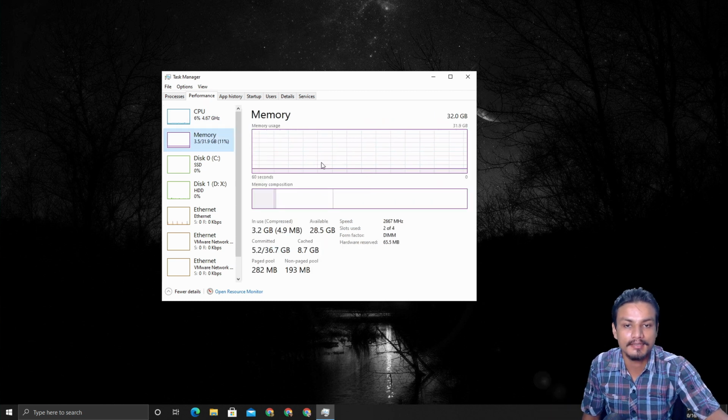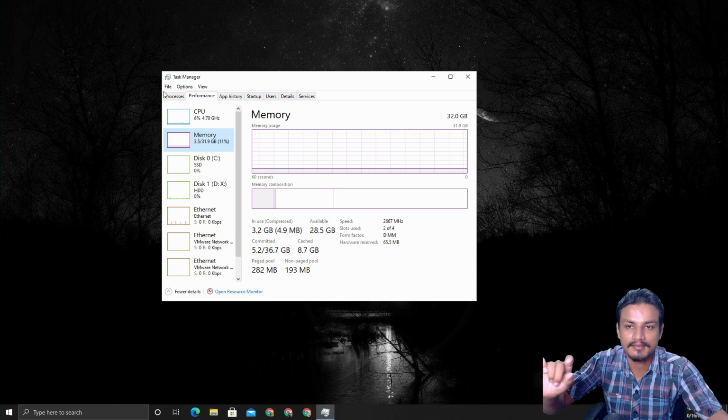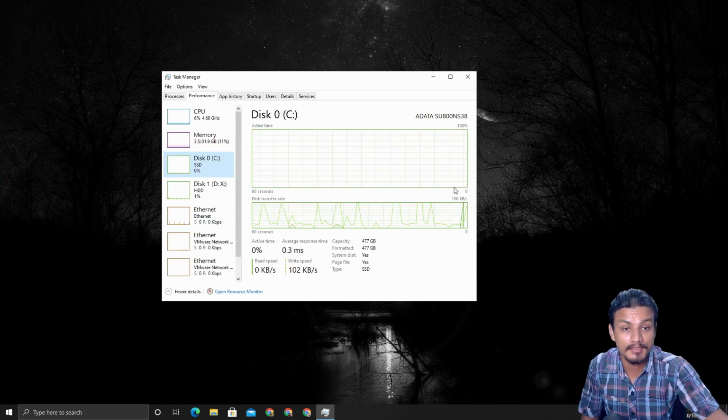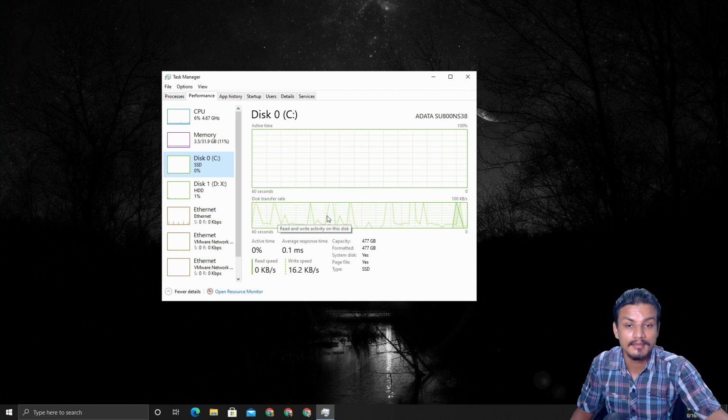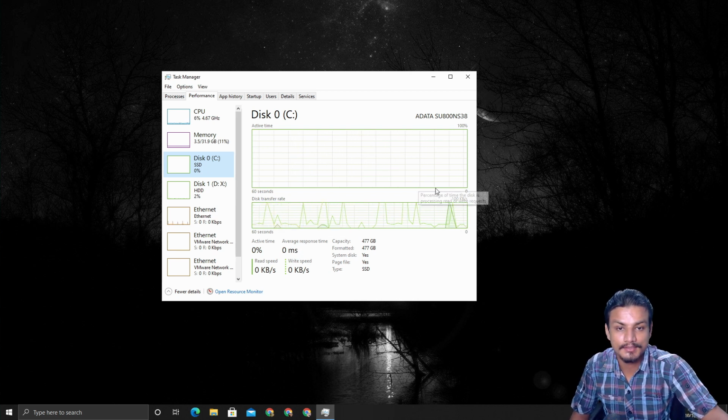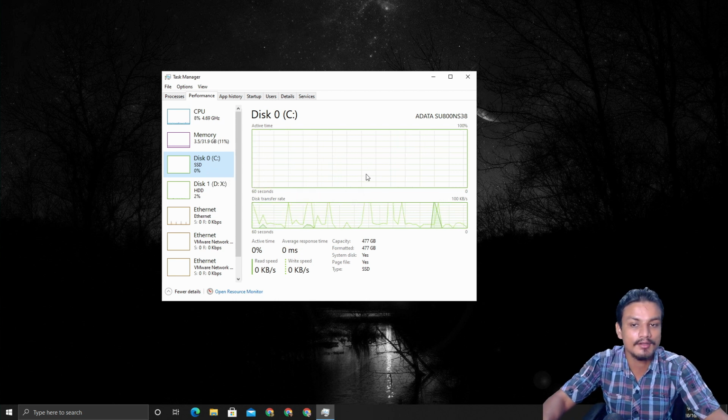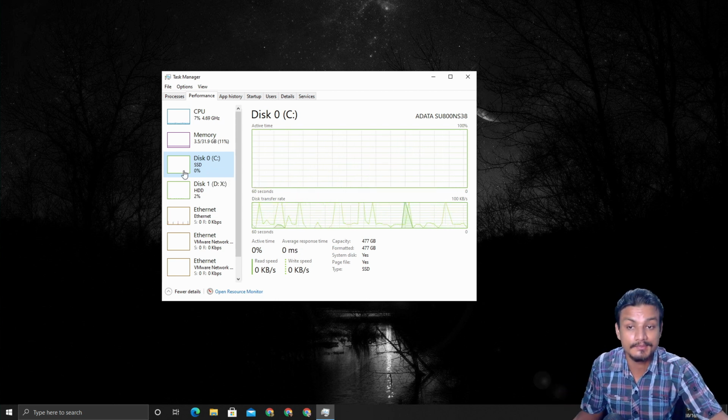Same thing for memory. You can see it's stable at 10%, I think. Yeah, 10%. Disk, same thing. I'm not doing anything, so you can see my SSD is literally not being used at all, which means my PC is in really good condition.